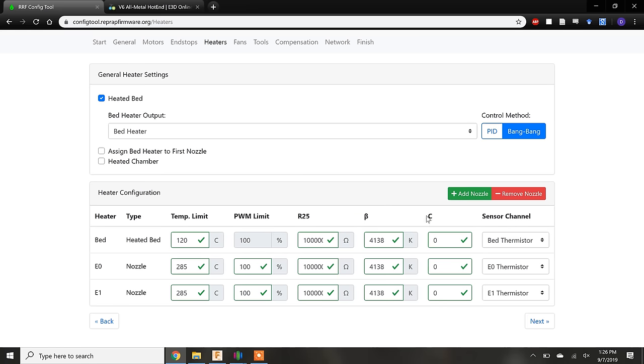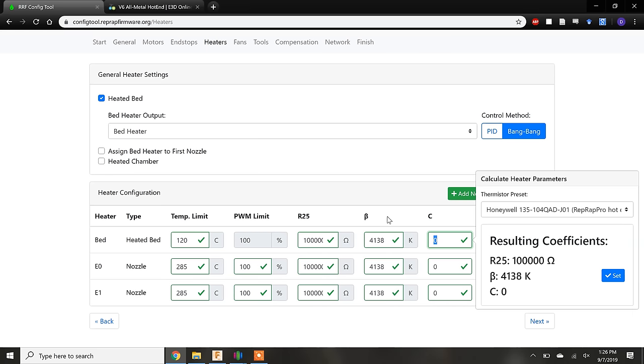Finally, the R25, beta, and C values are variables that describe what thermistor is being used to regulate the heater. I don't think I ever fully explained how a thermistor works, but basically it changes resistance proportionally to changes in temperature. The R25 value is the thermistor's resistance at 25 degrees Celsius, and the beta value is a constant that describes how the resistance changes with temperature. To be honest, I'm not sure what the purpose of the C value is, but it can't be too important if it defaults to zero.